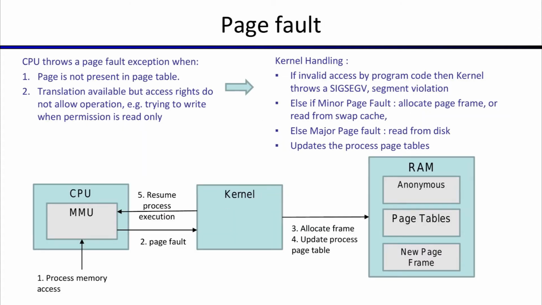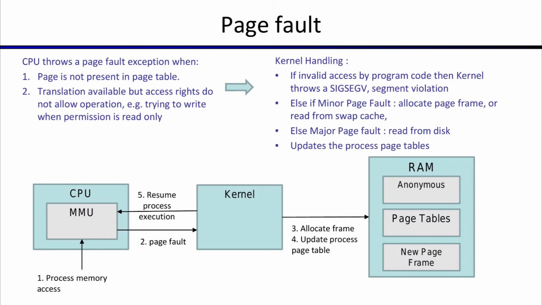When the CPU is running and these pages are swapped out, they are not in memory anymore, what happens? Well, if the CPU expects a page because the user's code has an address that it is trying to either read or write data to, and it does not find a page table entry, or it does find a page table entry but the operations are not matching up, for example, you may want to be writing when you only have read eligibility, the CPU is going to throw a page fault.